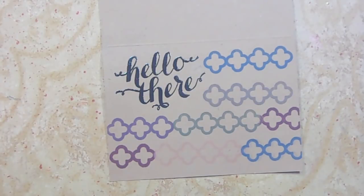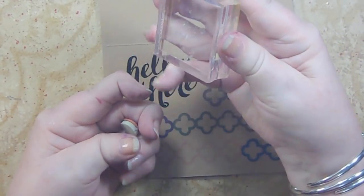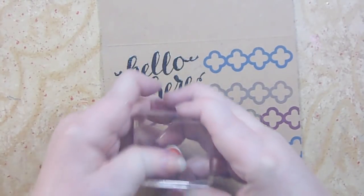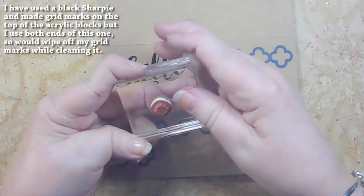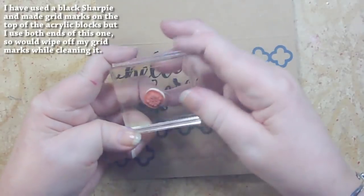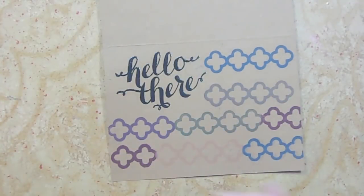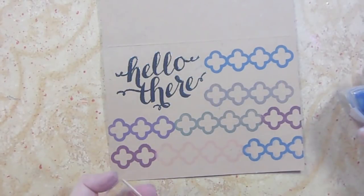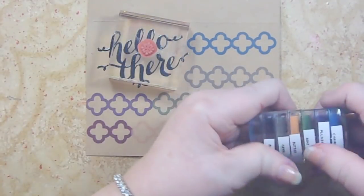Then I'm going to use this teeny tiny little stamp. Someone asked me where I got these — they're from Close to My Heart, and they have a little indentation on the side. The only thing I don't like about them is they don't have a grid on them. I would like it if it had the little grid so I'd know where it's stamped in relationship to straight. I was going to use this one but it's way too big for what we need. What I thought I would do with this little stamp is kind of fill in spots that don't have anything around them.